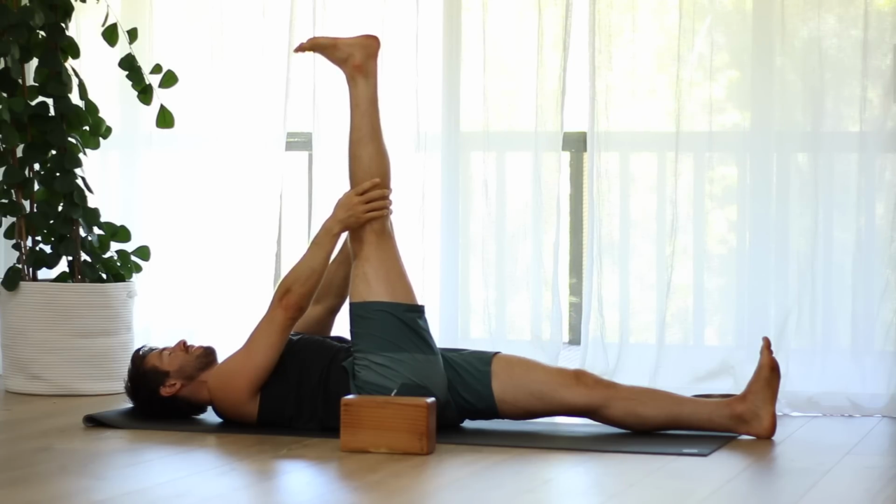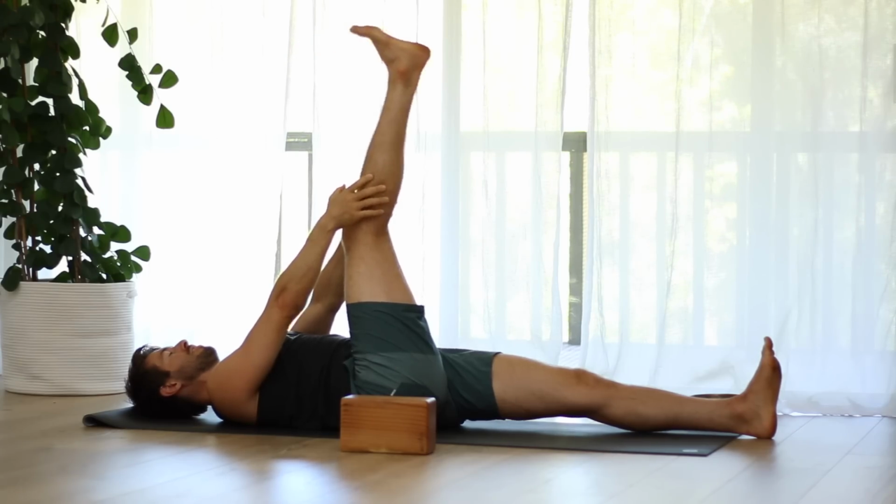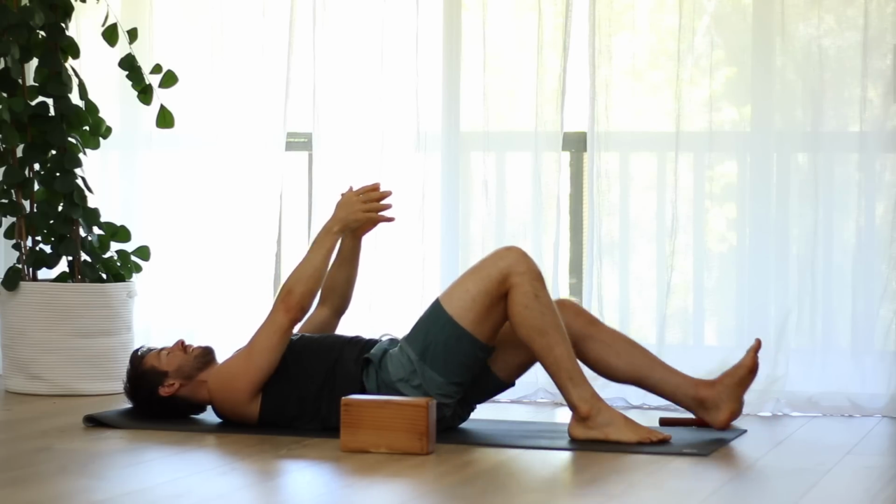Don't force it, breathe into it. Release and change legs.